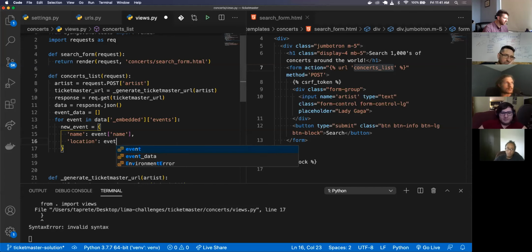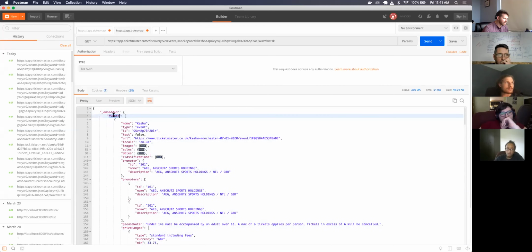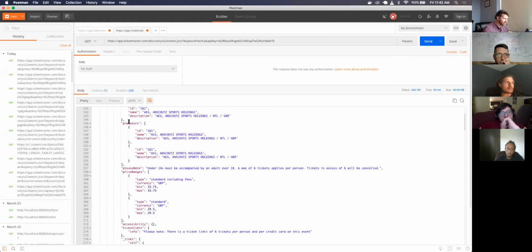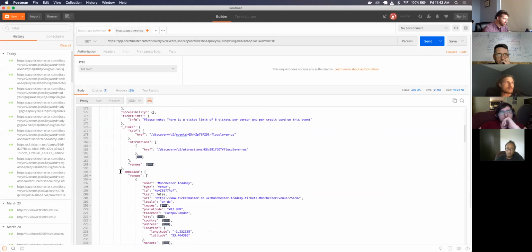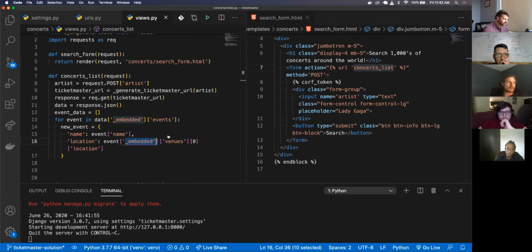So I can do event, embedded, and go to venues and grab the first index, and then location. It's going to this first embedded, events, looping through all this, and then in the event, I'm going to go to embedded again, grabbing the venues, then the first index there, and then the location. So venues, index 0, location.